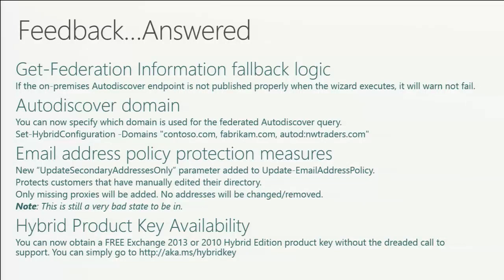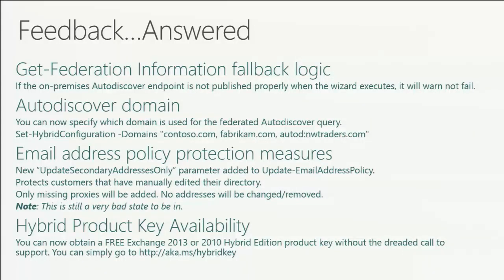For every hybrid server you deploy, you needed a product key, obviously, to license it, and to get that license key, you had to call up support. It used to be a long process. It could take days to get the hybrid key, and it was very painful because you had to call up support and explain what environment you have, what your tenant is, and whether you are a paying tenant or not. All that is gone. We have a website now. You can go there, log in with your tenant, and we will just issue the license key after we verify that you are a paying tenant. So no more calling support. You can just get your key as long as you have a valid paying tenant in Office 365.